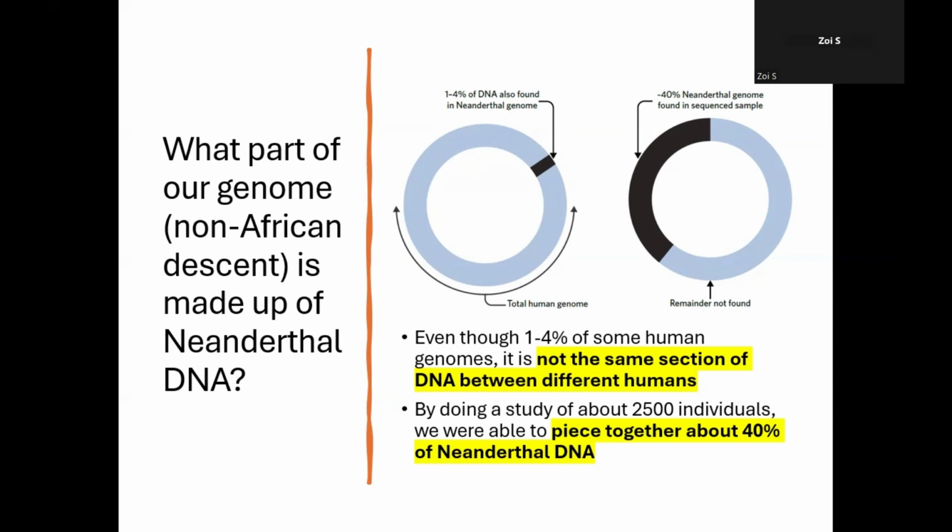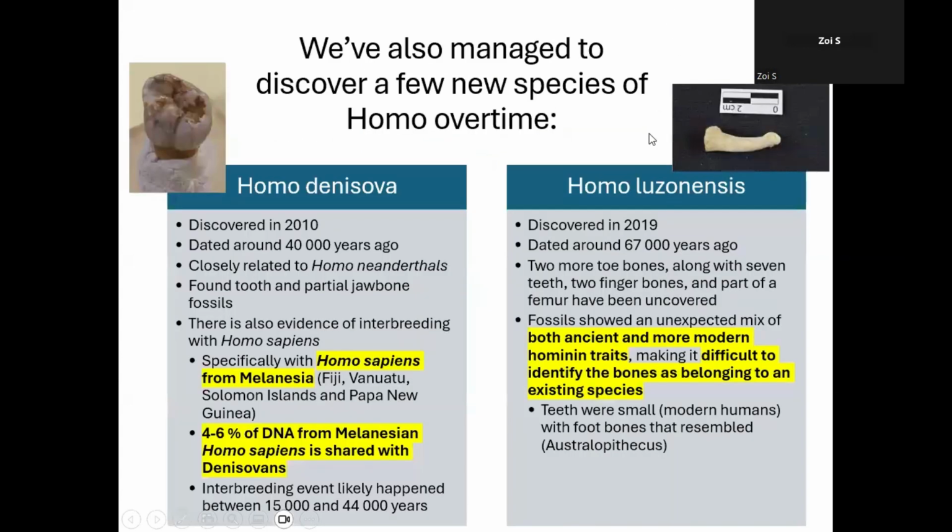And there is no telling what we can actually do if we keep doing it with every human being. We might actually be able to sequence all of the Homo neanderthal DNA. But this study was done with just a small sample size. Even with a small sample size of 2,500, we were able to piece together almost 40% of the Neanderthal DNA. So there's a lot of variation in the segments of Homo neanderthal DNA that each person has, and by putting them all together, we can possibly build back the entire Homo neanderthal DNA sequence.